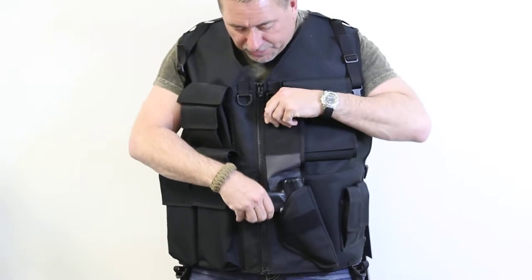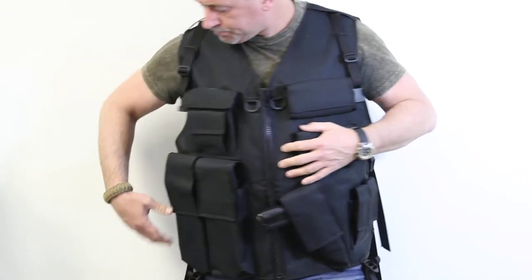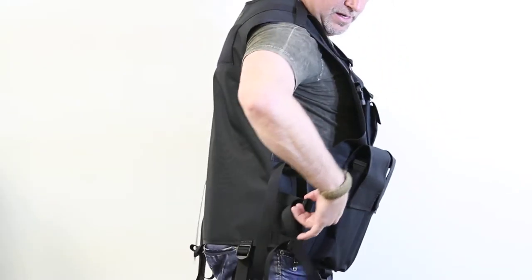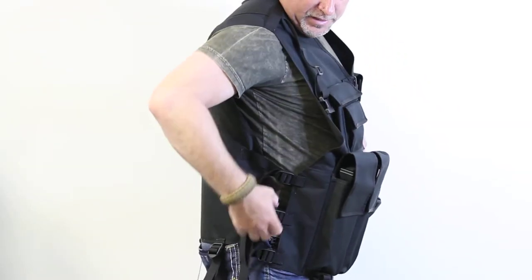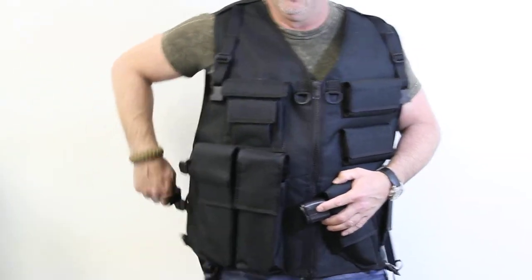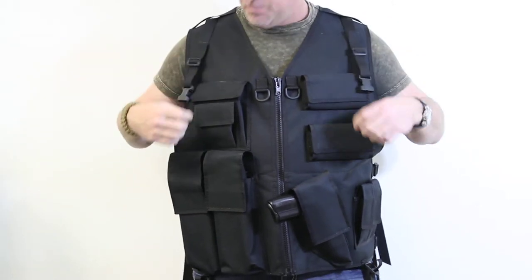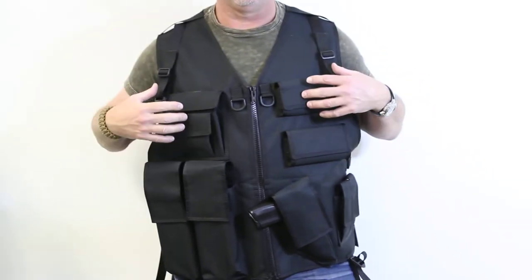So down here, got the cross draw holster. Two pistol mags over here. And as you can see, these side straps, this vest is really adjustable. This is really too big on me. This is an extra large. Normally I wear a large, but had this made up for a customer, and he wanted an extra large.